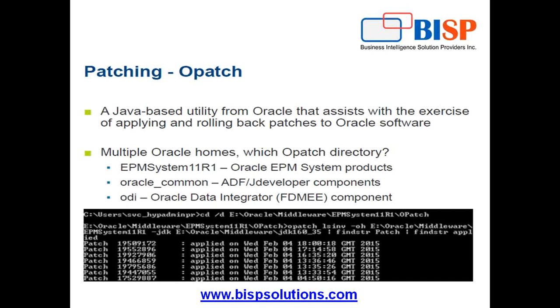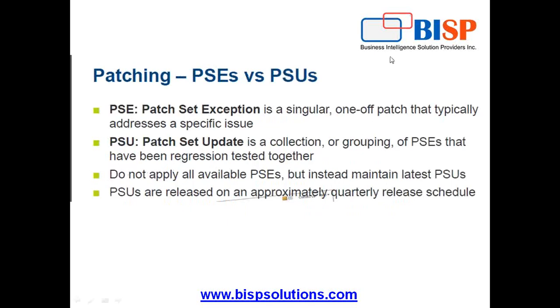The first and most troublesome thing is keeping track of patches. In the old days, I used to get one mail in a month, one patch released. Nowadays, it's like a raining of patches. Every week, or 1 or 2 weeks, we continue to have patches. This is a very troublesome job, especially working with a new release or on POCs. I'm sure if you work in Oracle, you know the kind of patches we apply.